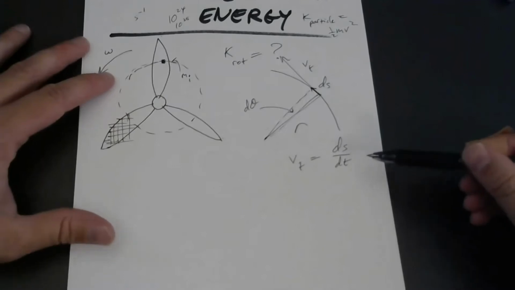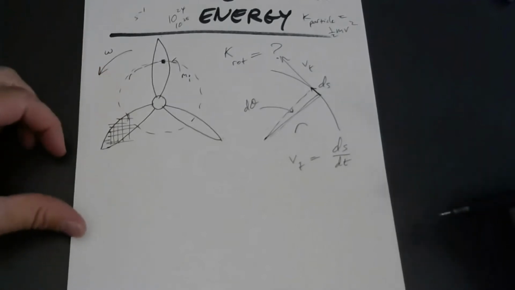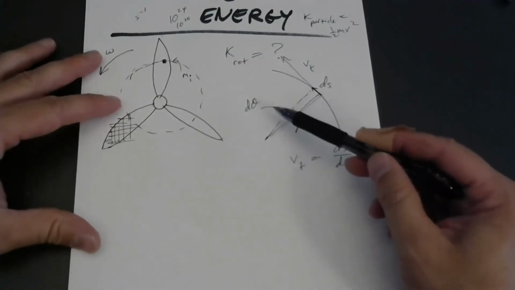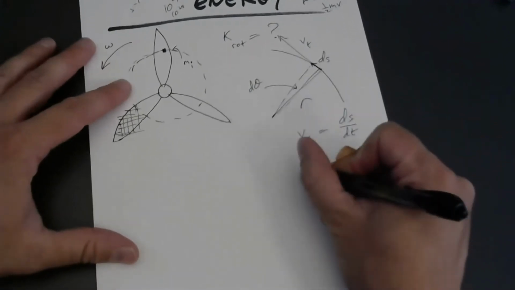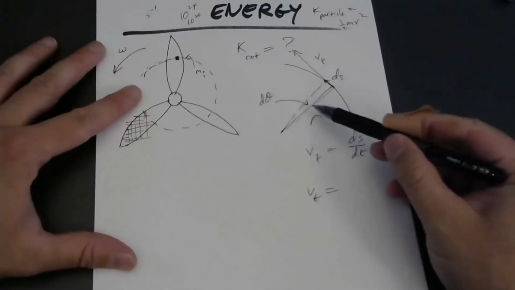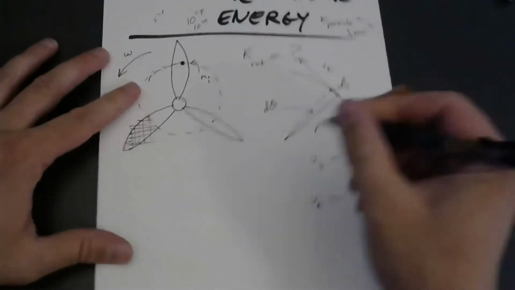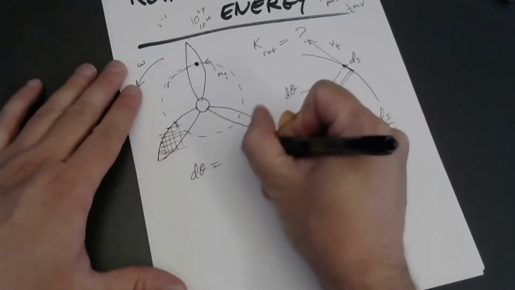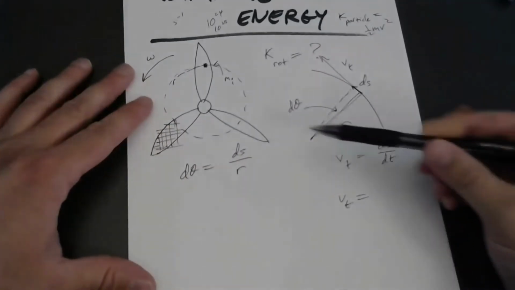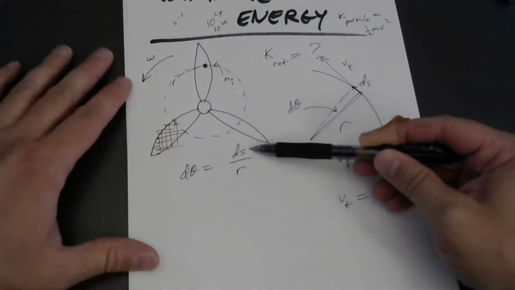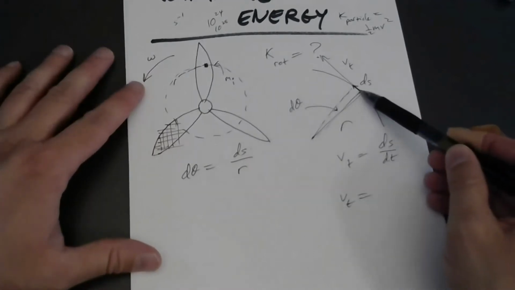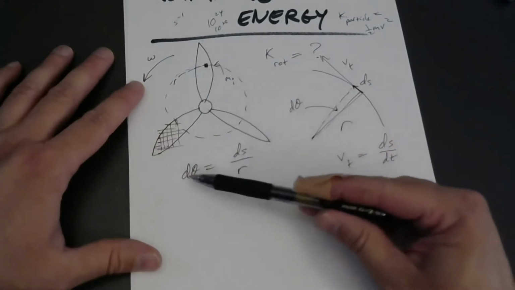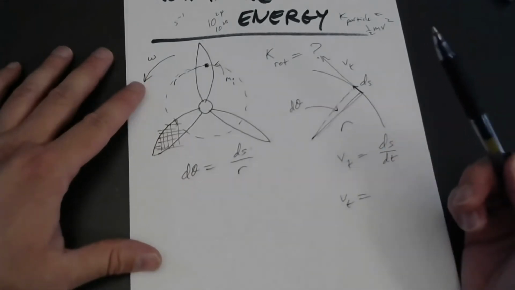It's just distance over time, meters per second, miles per hour, whatever. But we can express that in terms of r and d theta, because you should also remember the relation between d theta, ds, and r. The definition of that angle is arc length compared to radius. If the arc length was equal to the radius, like if you had traced out a full radius around the circle, this would be radius over radius, or 1. That angle would be, by definition, 1 radian.